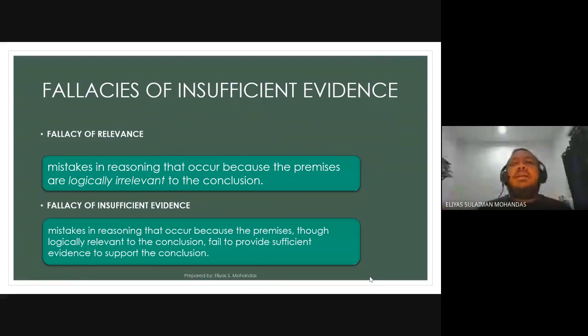So in this case, if you think about which one is even better, no, we're not comparing these 2. We are just putting them into groups. Always remember, when it comes to fallacies, we are actually talking about mistakes. And it is very important for you to analyze these mistakes so that you will be able to differentiate good argument and bad argument. That is the concept of fallacies: for you to be able to differentiate between good argument and bad argument.